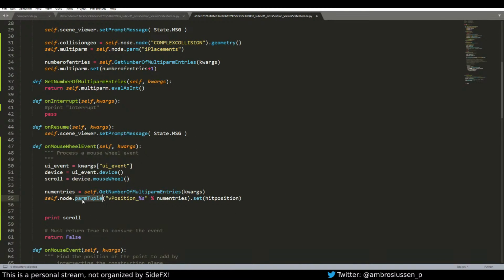So instead of copying a parm tuple, I want to reference a parm because we're not dealing with a tuple right now, and we're looking for the ID1, and we're going to be calling this one num entries and then plus scroll.